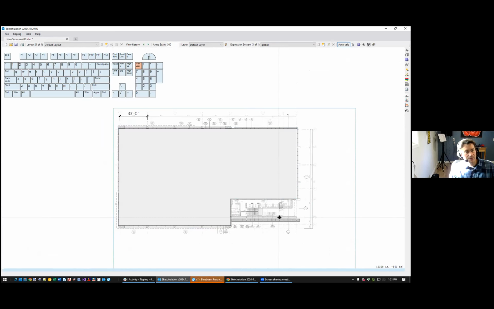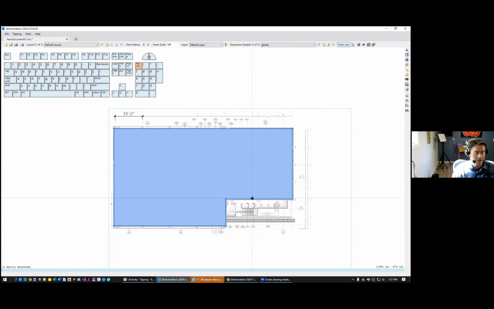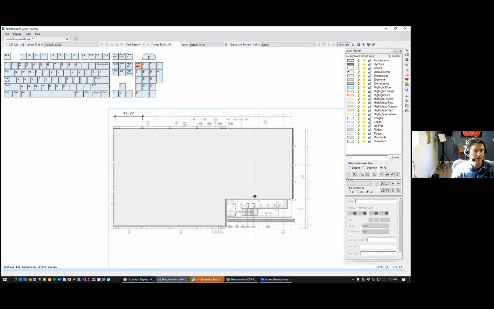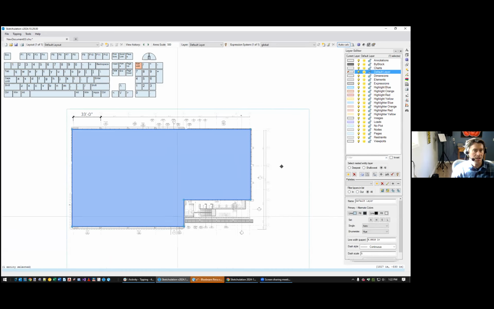Now, one thing you'll notice right away is that this is kind of opaque and it's not colored. You can make your own layers, and I would do this if I was making a drawing or a set of calculations. We want to distinguish between different aspects of our way up. So this is going to be a floor area, and so I might want to make a new layer.